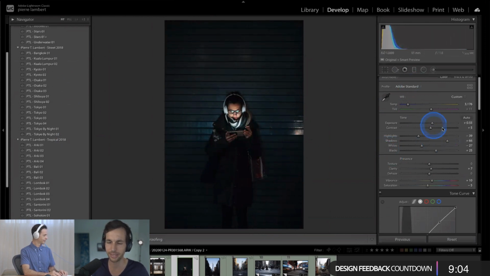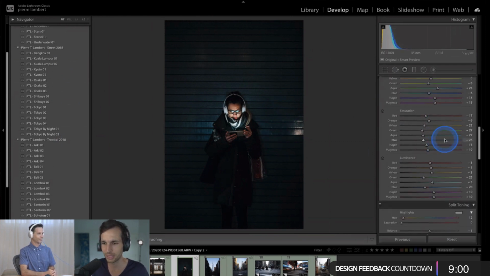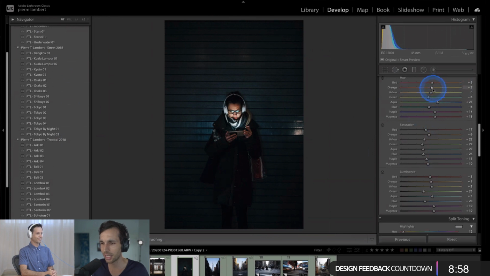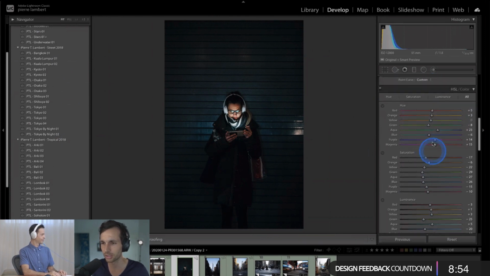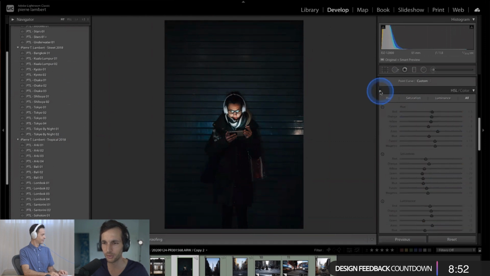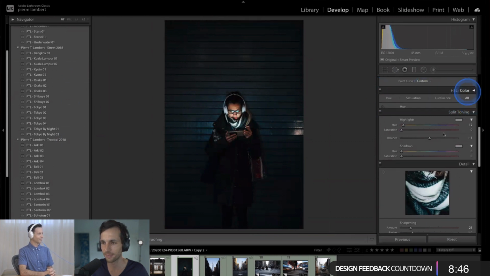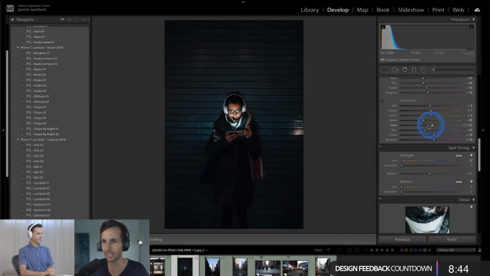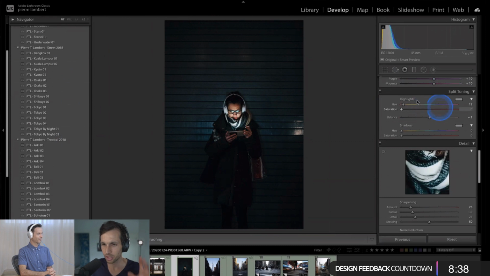I could be like, oh, that's okay. But no, we want to make it specifically cinematic. And you see that preset, for example, has tons of adjustments to all the colors. But what happens is that we have very few colors, because if you were to turn that off, there's not that much that's changing in the HSL, right? So that's important to remember. You don't always need to change those HSL. Just because a slider exists doesn't mean you have to tweak it.